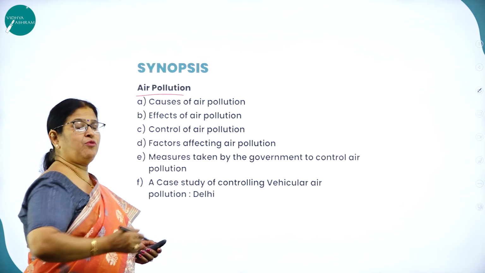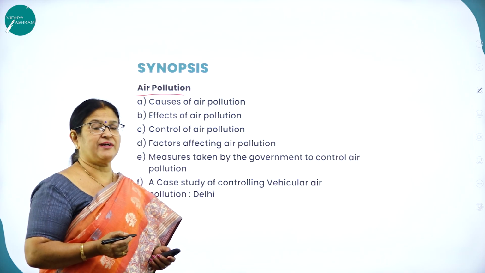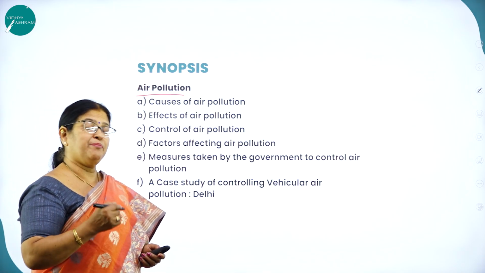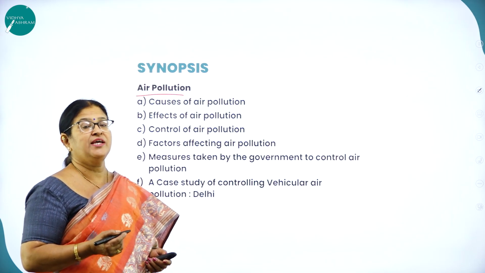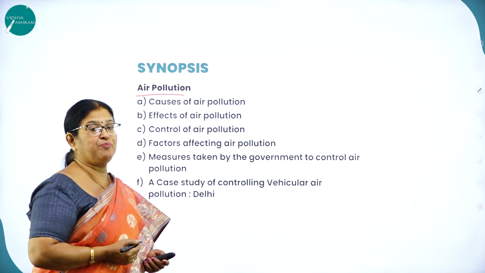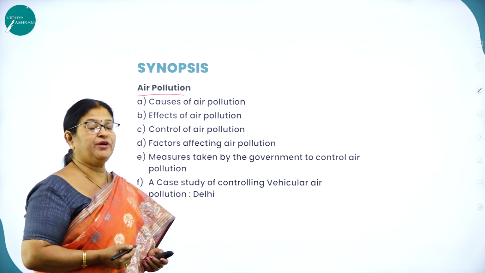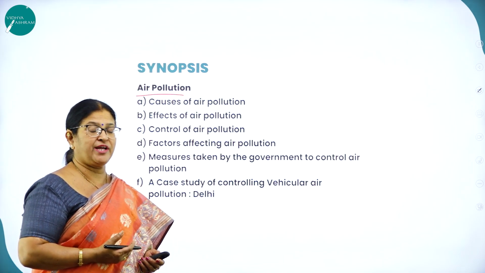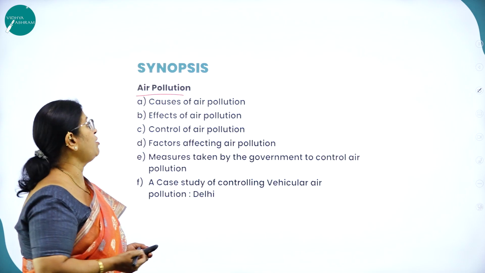Air pollution. First of all, what is pollution? Any undesirable change in the physical, biological, chemical characteristics of air, water and soil is called pollution. And what is a pollutant? It might be a gas or a liquid that is added to the environment in large quantities and disturbs it and causes an unhealthy environment, and is called a pollutant. So what is air pollution? It is an undesirable change in the air caused due to various pollutants. As we all know, air is very important for living organisms. As we breathe, air contains oxygen, which is the prime requirement for living organisms.